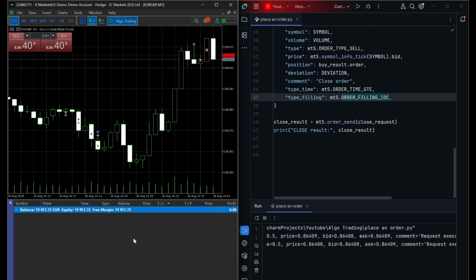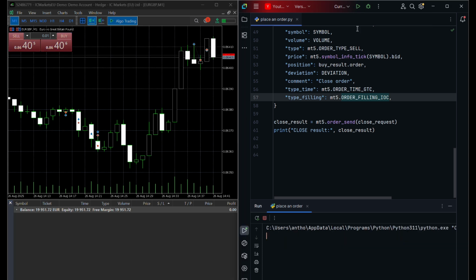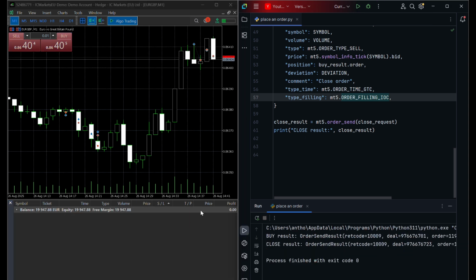So I will click on trade. Here it's a trade. Actually, I have nothing, but I will have something. So just be careful about this. Something will appear and disappear instantly. It will be the open position and then the position that will be closed. So here, run. And you see, this is quite quick. I will do it again.